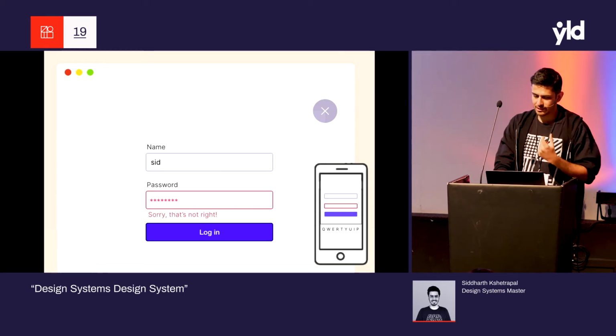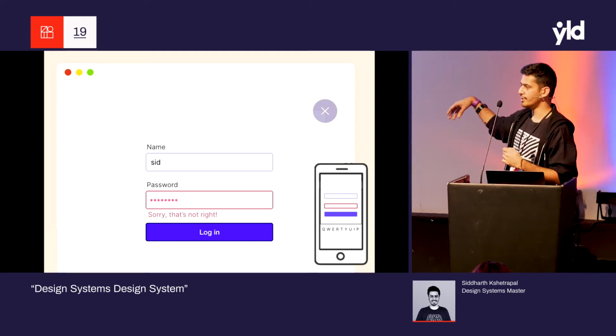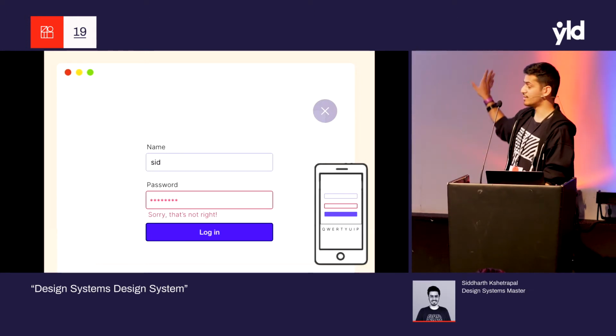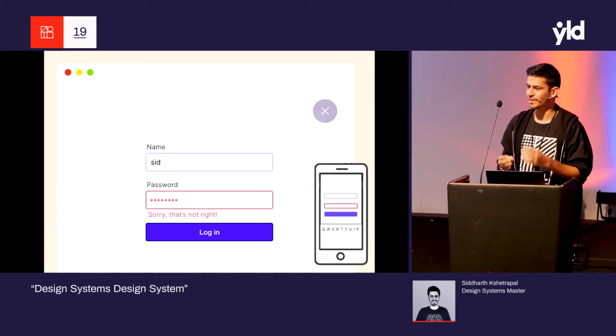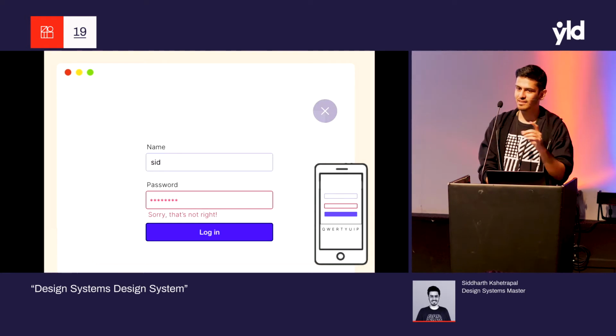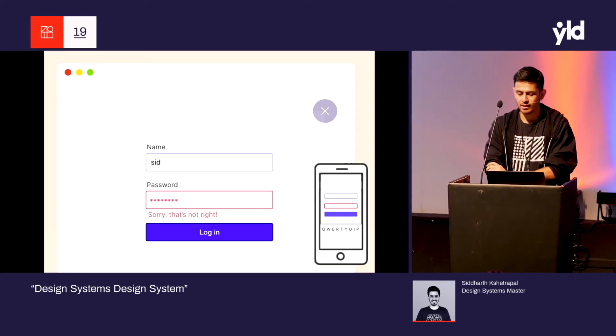And I really like being on the system team there because it was literally our job to jump into these rabbit holes and spend two weeks. I spent two weeks on a modal, right? And I didn't feel guilty about it because that was literally my job to get the modal right once so that everyone else can use it and they don't have to think about all of that.